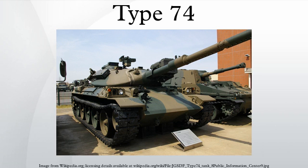Mobility: the Type 74 tank has the Mitsubishi 10ZF Model 21 10-cylinder 2-stroke cycle diesel engine providing 750 horsepower. At 19 horsepower per ton, its power-to-weight ratio is similar to the French AMX-30. The maximum quoted road speed of the Type 74 is 53 km per hour, but its top speed is at least 60 km per hour.